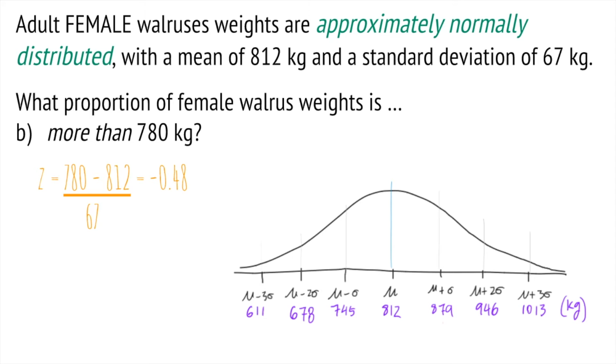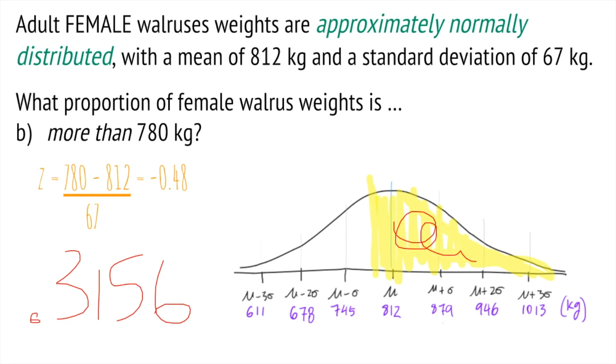So going back to my z-score, the proportion I got from my z-table is 0.3156. So now I'm going to think common sense, 31.56%, that does not look like what we shaded right here. So what happens is your z-table automatically gives you the proportion that is less than or to the left of that z-score on the normal model. So what we just found was this part over here. We found that part that's not shaded, and that's not what I want on this problem. I want the greater than proportion that is over here.